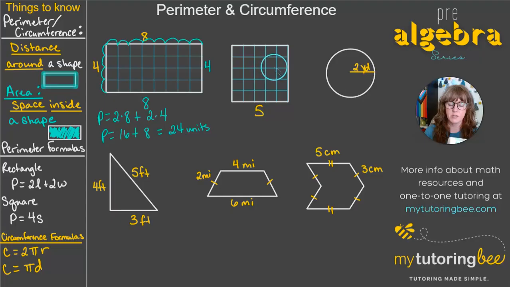All right, let's take a look at this square. So we just have the one side labeled here with 5. And again, we can count 1, 2, 3, 4, 5. So this square is 5 units wide, we could say, or long. And then of course it's 5 on all of the sides because the square's sides are all congruent. So that's where we come up with this perimeter formula, which is perimeter equals 4 times S, and S just stands for the side length of that square. We have 4 sides that are all measuring 5 units each, so we can just multiply that times 4 in order to get our total perimeter. This would be the same as adding 5 plus 5 plus 5 plus 5.